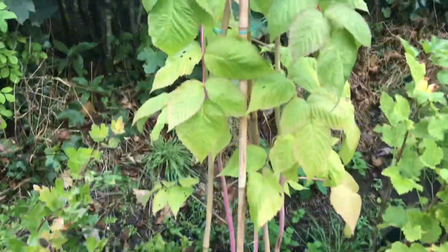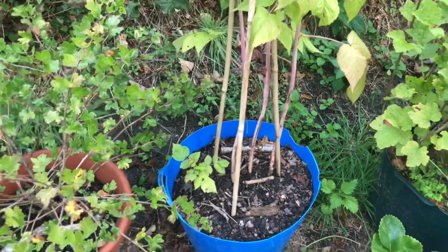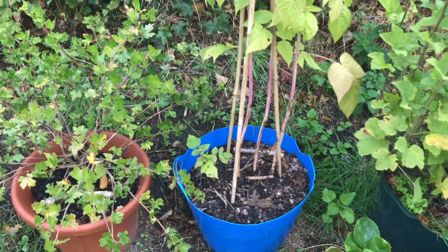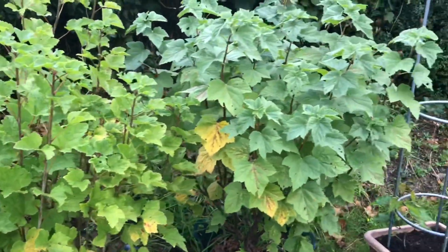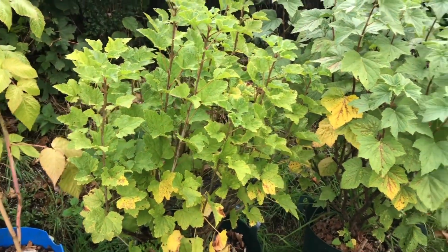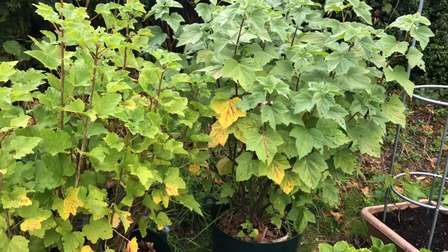These are raspberry canes. I've given them a prune and I've just kept 3 canes for next year. That little one there, I just don't think that'll do much now, so I'll probably cut him off eventually. These 2 currant bushes here, once they've died back I will do a video of how to prune them.